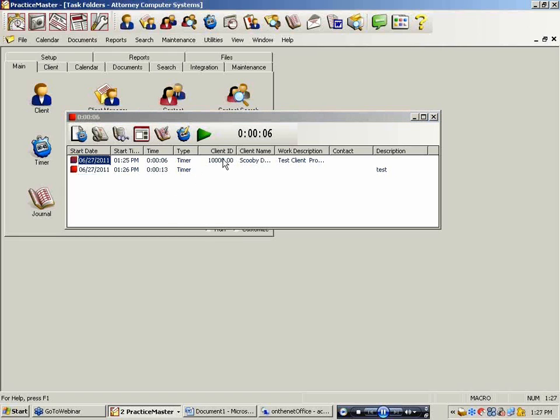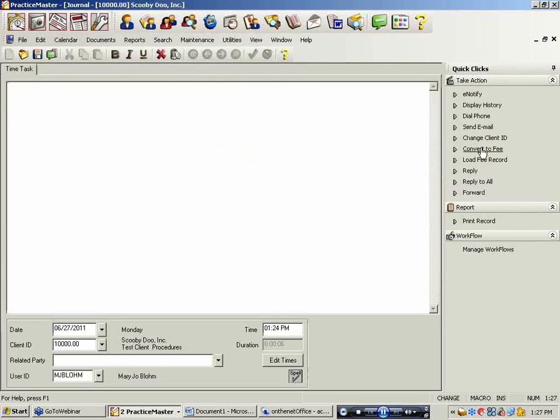And so at the end of the day, I'll have all my timers in there. And then I can just double-click on them, and I can come over here and convert them to a fee. And it does the same thing. It takes me right over, and if I've set my settings over here under maintenance, I can then default it. It'll just round it to the nearest tenth. It will do a bill minimum of a tenth. So it's already taken care of all the work for me. All I'm doing is converting. It fills in my time, and I'm done. It's already billed and finished.